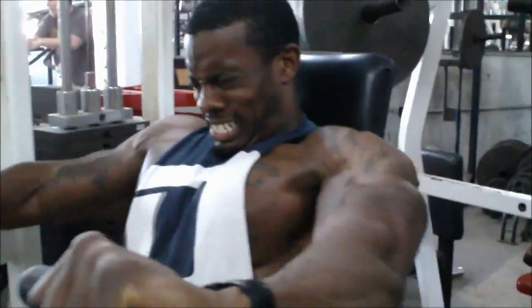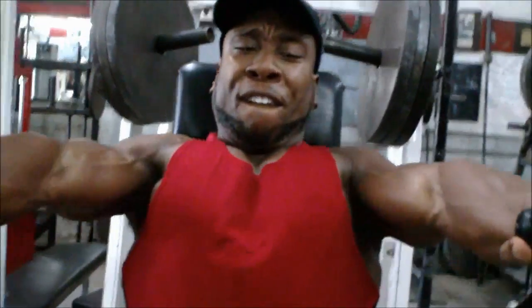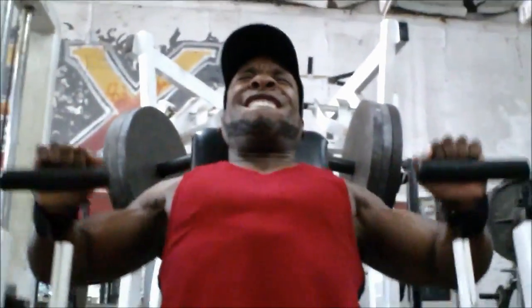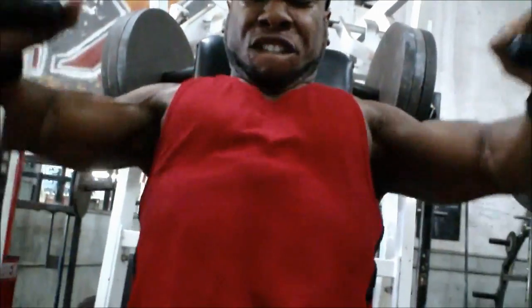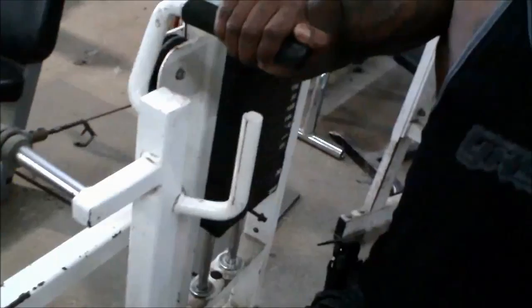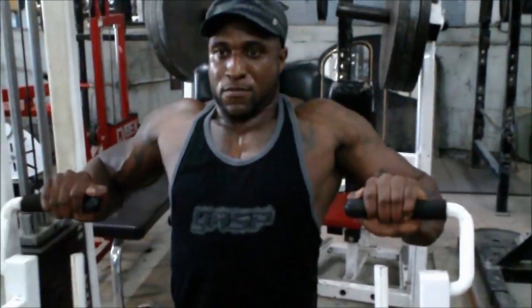And then after we did the bench press for the flat bench, we decided to go ahead and burn out with chest presses, you know what I mean? Usually I'll either do some dips or I do a machine like this to really finish off my major pecs, you know what I mean? We pushed each set to failure, you know? And let me tell you, that shit's a fucking burn.